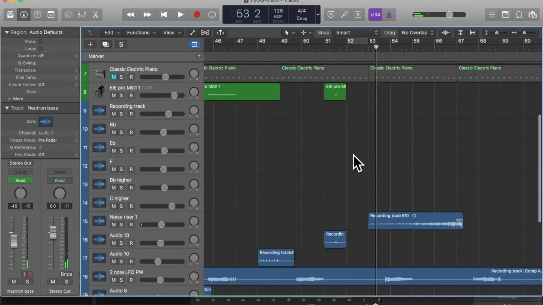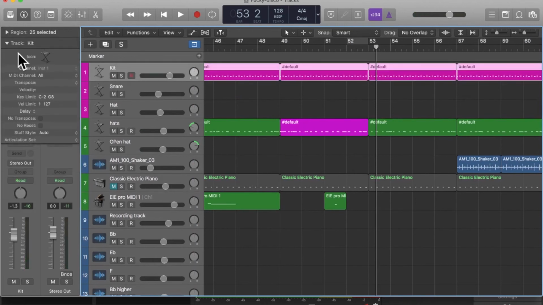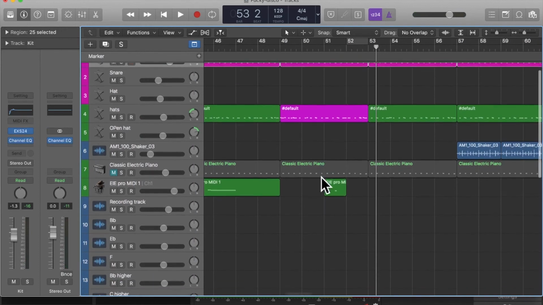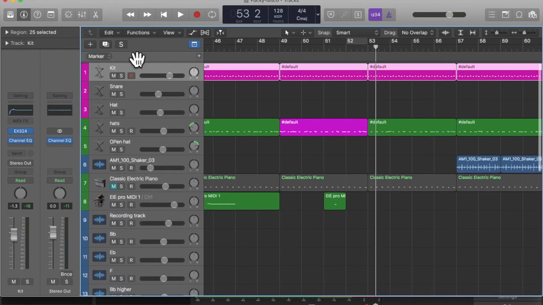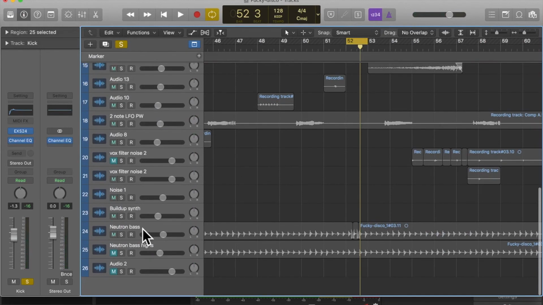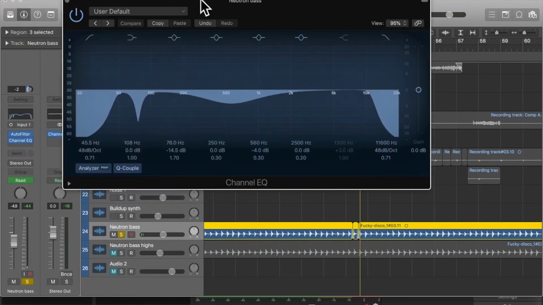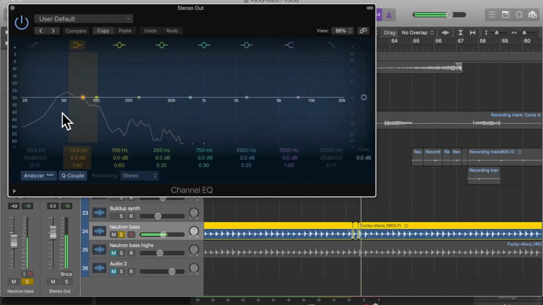So this does become a little bit time consuming sometimes, because if you've got recorded instruments, you may have to go through and look for individual hits which actually make it peak. But another thing I've done here to get a bit more separation between the instruments is on this first track, which is actually my kick, I've created a little bit of a peak at 75 Hz. Now that's to help the kick shine through. I've removed all the sub frequencies as well, below 30. And in my Neutron bass, I've taken out 75 Hz. That's to allow that punch of the kick to come through without clashing.